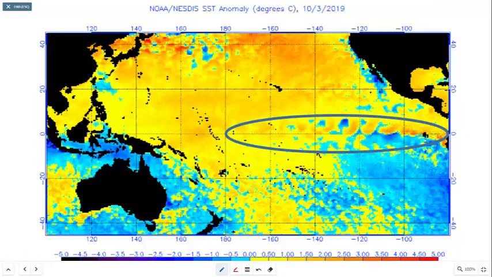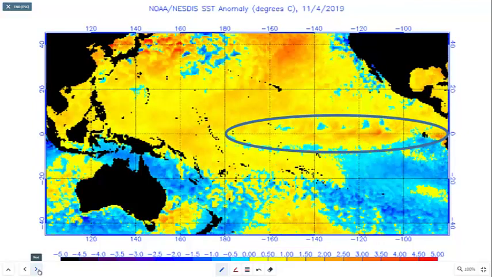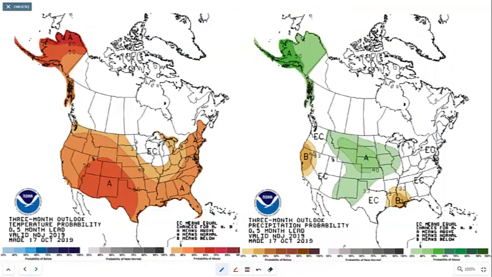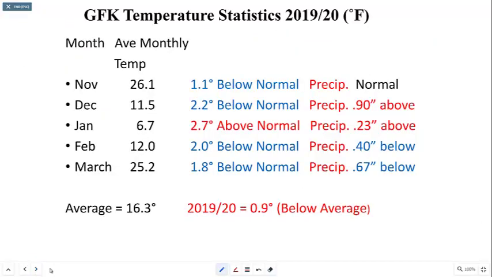We switched satellite imagery here, but you can see the oranges and the blues are all kind of sitting right around 0. And so this was fairly neutral. And later on, when we got into the November time frame, it was still fairly neutral. And so the Weather Service kind of went that way too. For both precip and for temperatures, they gave us an equal chance of being above or below. And I just did some stats for you.